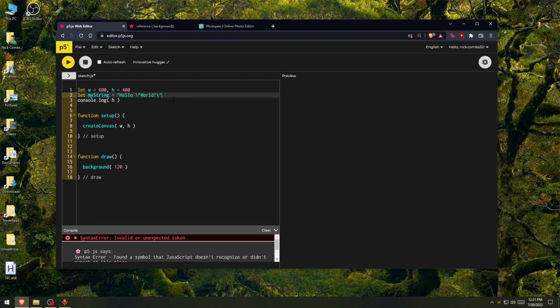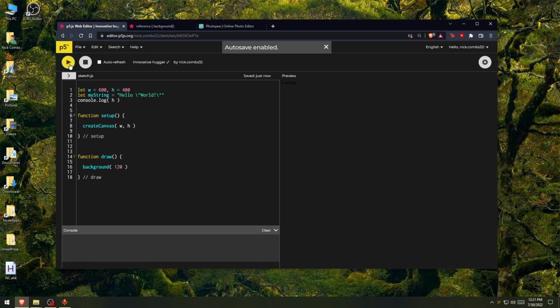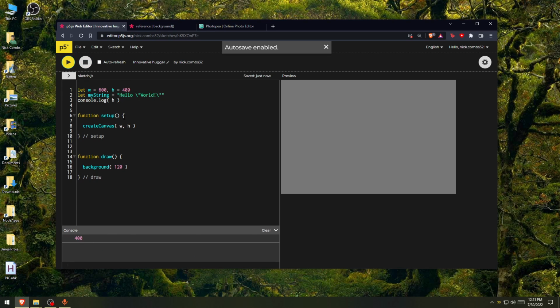So now what we ended up with is this opening quote here, but no real closing quote, because this one is escaped out. So I needed to put a second one in. It's kind of annoying that it does that, but it does. Anyway, now that we fixed that, we were logging the H value, and we did get the 400 from H, which is set up here. So that's kind of a sanity check.